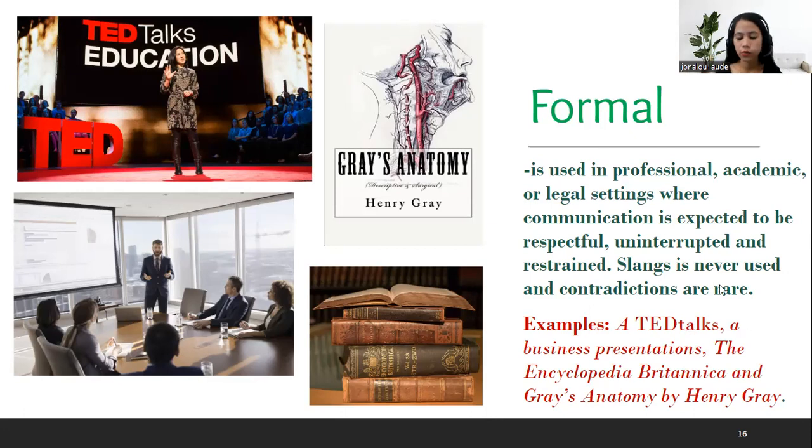So these are the examples of formal language: TED Talks, public speeches, and business presentations, as we can see here on the screen. Their outfits and dress are very formal. They are wearing suits. Also the Encyclopedia Britannica and Grey's Anatomy by Henry Gray are formal. Our way of talking must be formal.